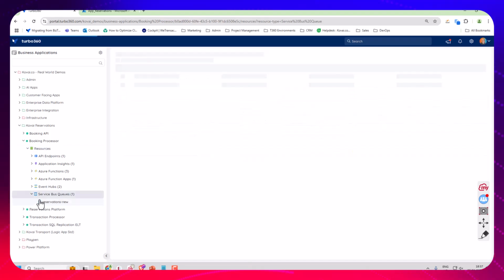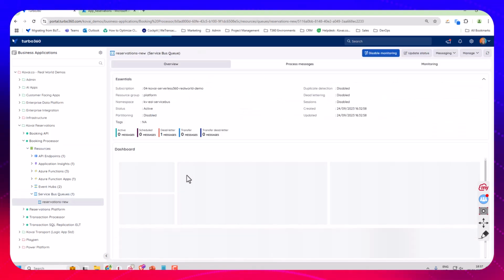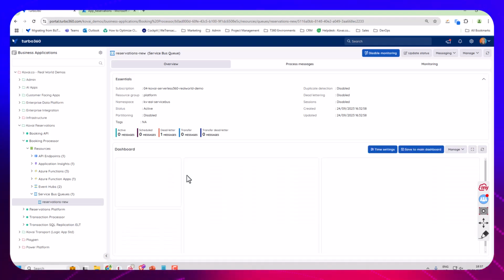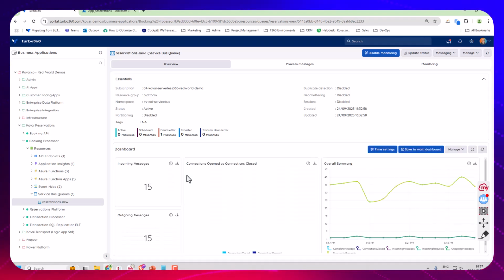And if I go down to the queue itself, remember that we might have many queues. Here I'm looking at a business function. This booking process is like an application, but I could also have another business application in Turbo360 where I put all my queues in and holistically manage them in one place. This new reservations queue could be looked at from a horizontal perspective, where I'm looking at all my queues, and then I can have another business app that is vertical, about what the business function is for this component.